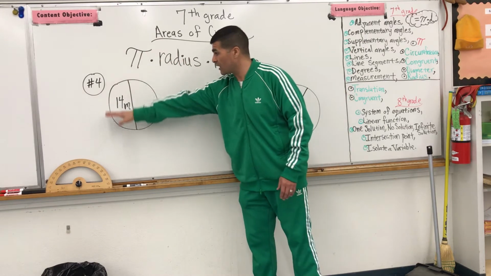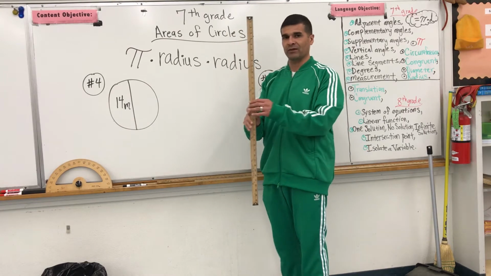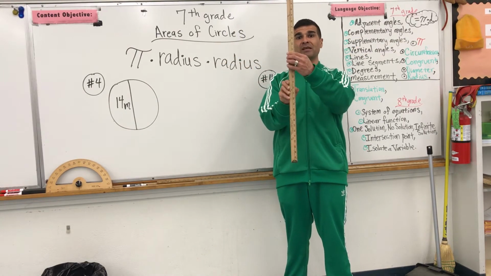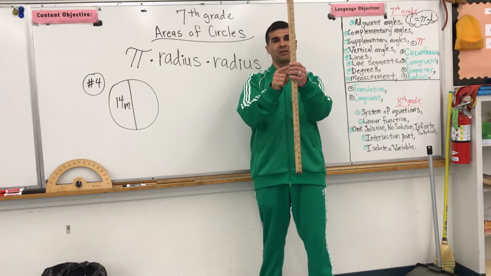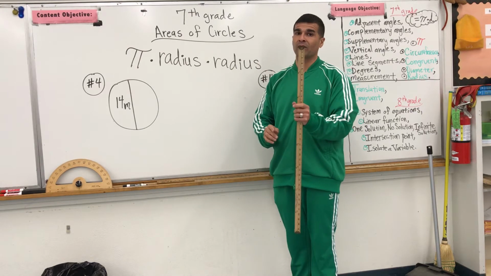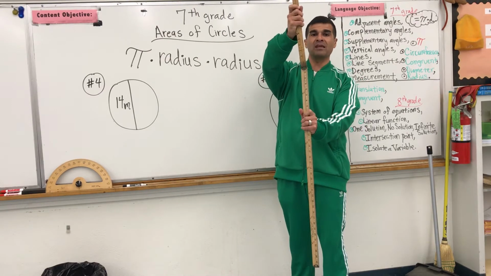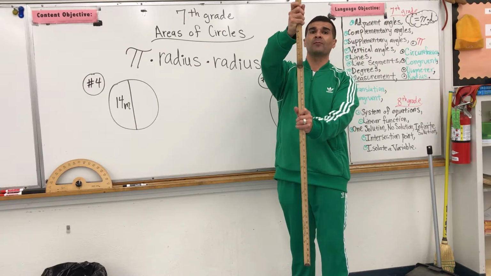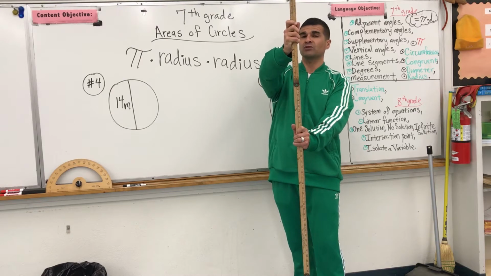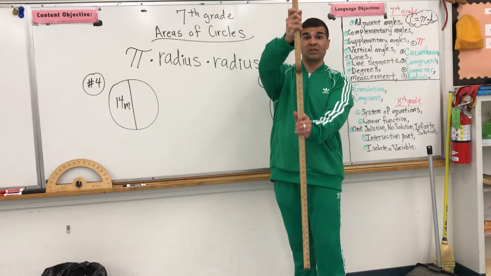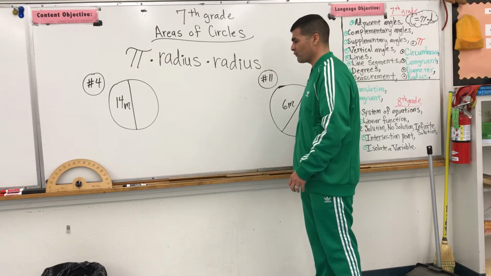Now, if this was a real life circle, this would be a meter. Now, some of you guys are like, what is a meter exactly? Well, this is a meter stick. So this meter stick, this would have a diameter in a real life circle of 14 of these meter sticks. So that's a pretty big circle in real life. We'd have 14 of these meter sticks, and we'd put one on top of the other. And you can already see this is just 2 meters right here. If this was a real life circle and the diameter was 14 of these meters, this would be a very big circle.